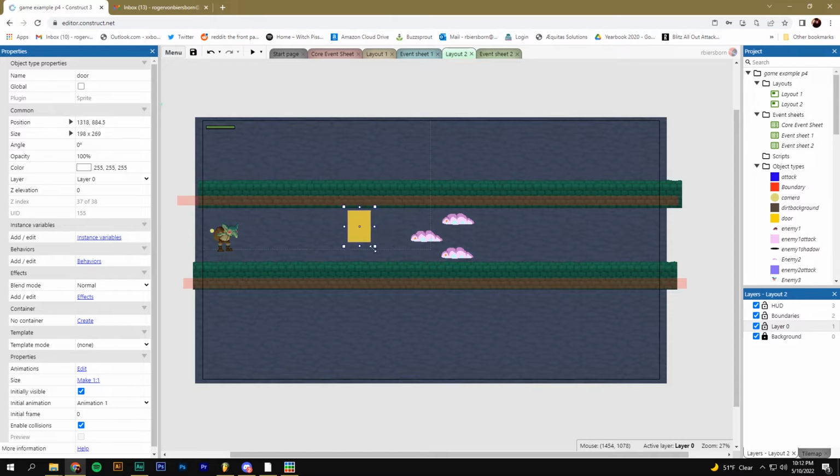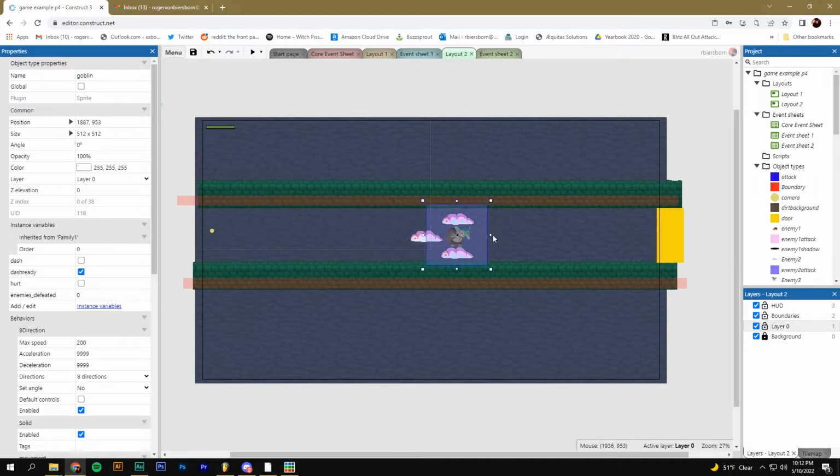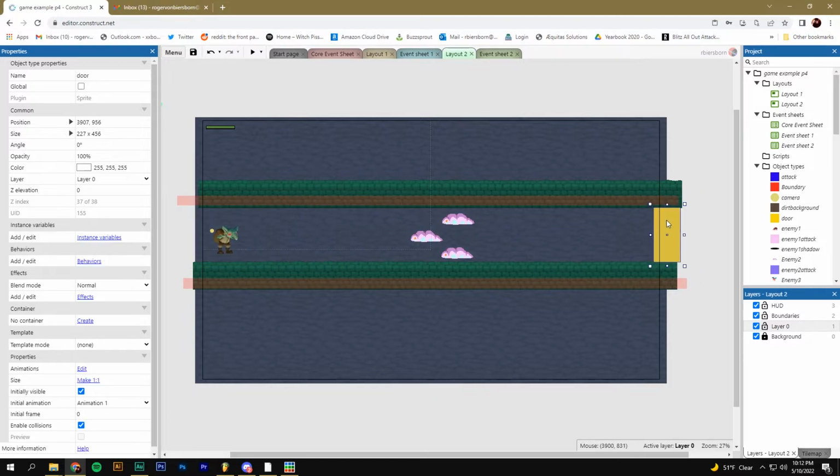But imagine that this is a doorway, and we're going to place that doorway somewhere on the screen. Maybe it's a doorway in a wall, or maybe it's simply an area that they have to get to somewhere on the screen to transport to the next stage. Now, in my layout, I have this long horizontal hallway, so I can imagine that if my player gets all the way to the end of the hallway and walks off this side of the screen, maybe it takes them to the next space. So I'm going to stretch out my square to cover up that end of the hallway and just place it right there at the end.